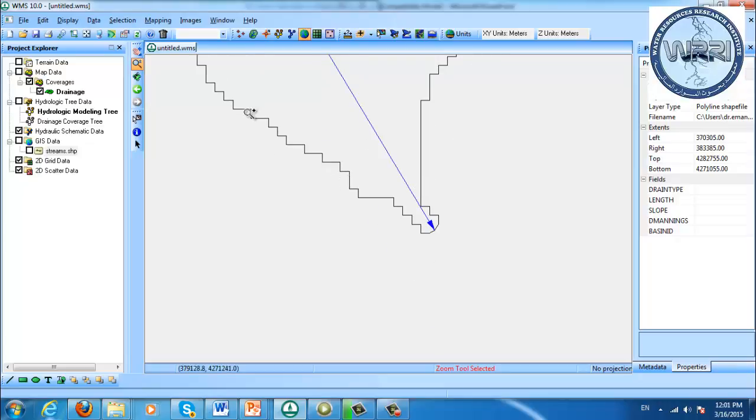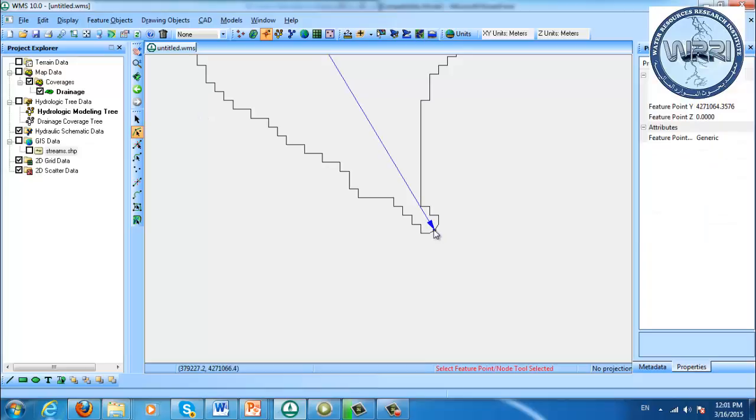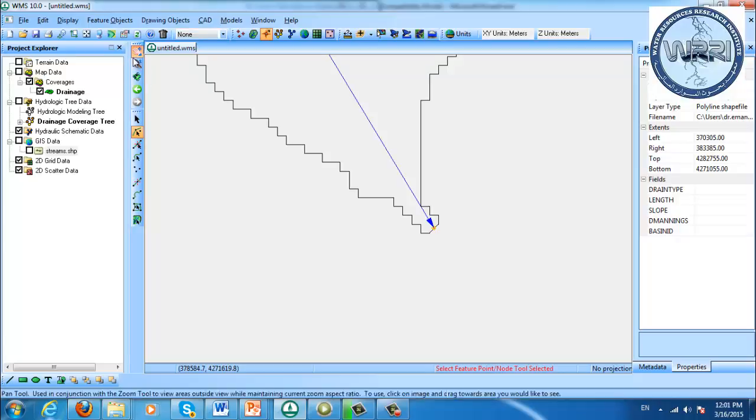One thing you need to make sure of is that your streams are connected to your basin boundary. So when I move this node around, that's connected to the basin boundary. WMS is automatically going to create an outlet point at the most downstream location. So that's taken care of.